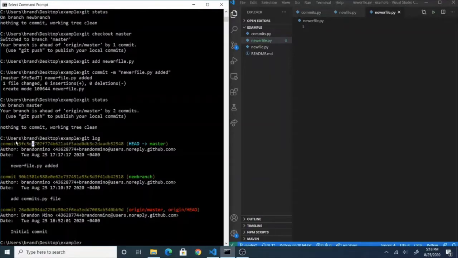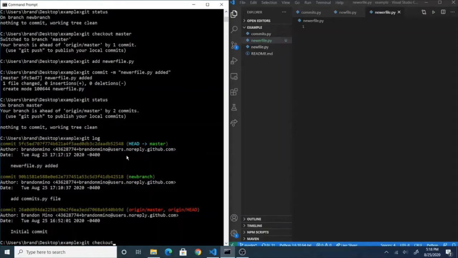But for now, just realize that these are technically IDs used to identify these commits. You just want to take probably the first 7 characters of whatever hash you want to use. In this case, I'm going to use this one because this is the commit that I don't have on the other branch and I want on the other branch.